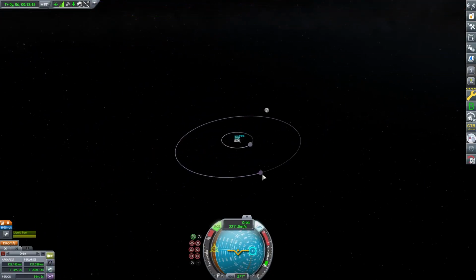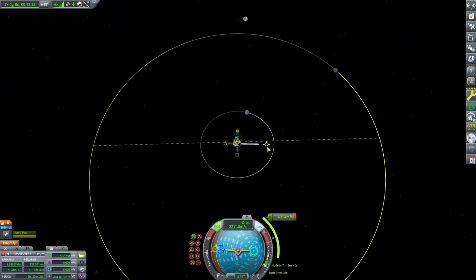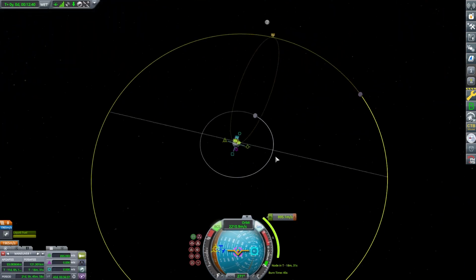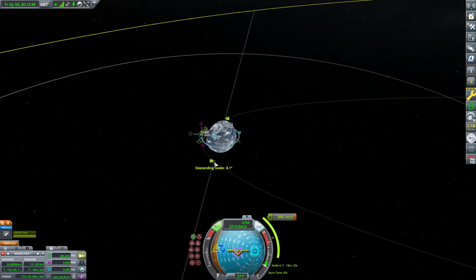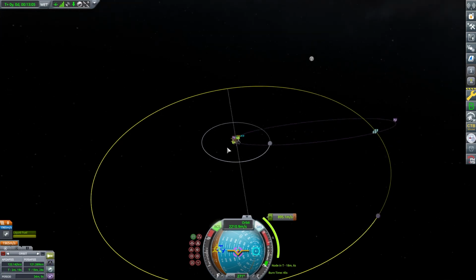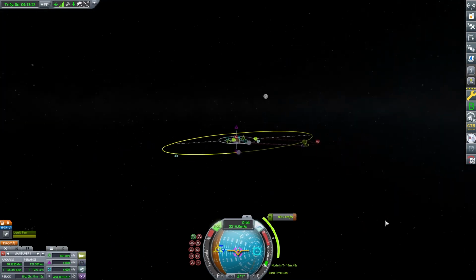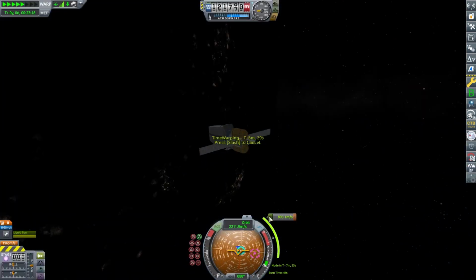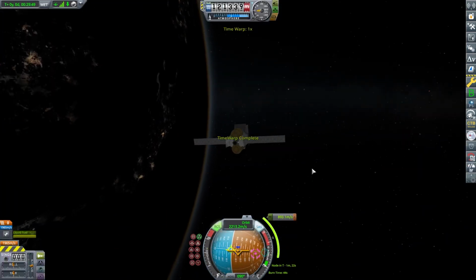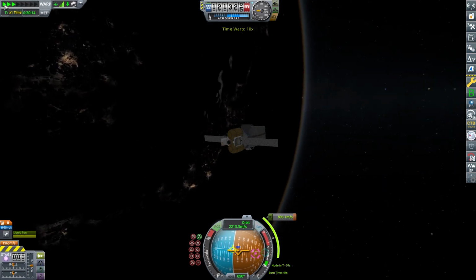So we're going to aim to go to Minmus and the Mun. First of all, we're going to go to Minmus because it's going to take the longest to get there. So we're going to set up our transfer. Now remember, Minmus is not in the plane of Kerbin, so it's not equatorial, so we're going to have to do some little fiddling, and you can see we get a bit of an intersect there, and so we've actually put two maneuver nodes here. I put the first one in, which is what we're going to burn now, and then we'll do another burn at our ascending or descending node just to bring us into line with Minmus.